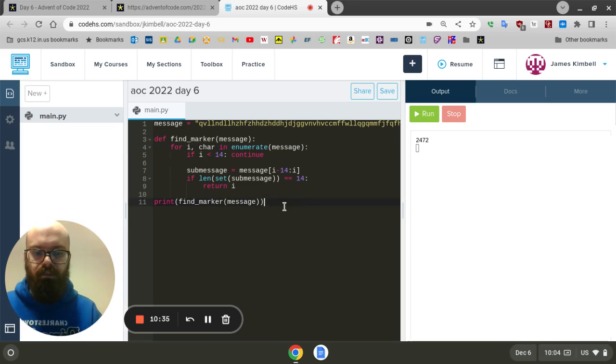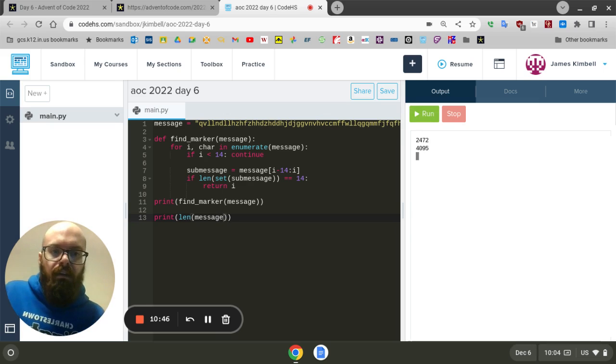What is the length of the message, by the way? Let's check it out. I don't know how many thousands of characters this is, but let's find out. Okay, it's 4,000. So if we had a bad algorithm, if it was checking every character versus every other, it would have really slowed down. But this isn't an issue on this one. I'm sure we'll get some later that require optimization, but that was not too bad. Thanks.